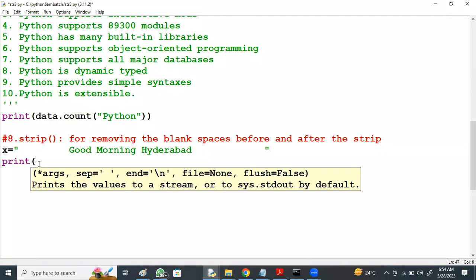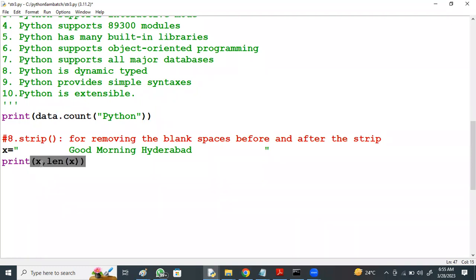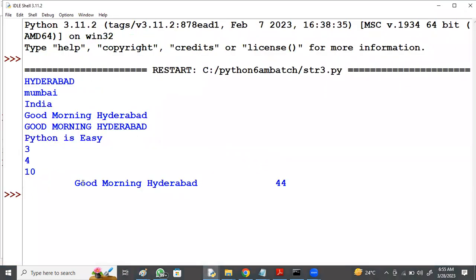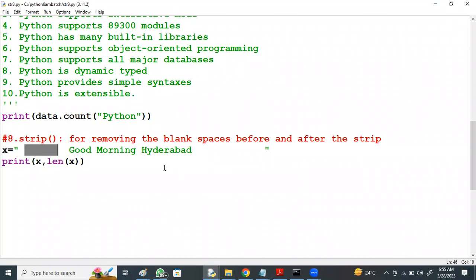Print x comma len of x, with blank spaces. Len of x means including the blank spaces. Run module.